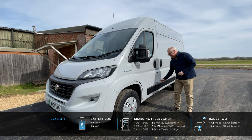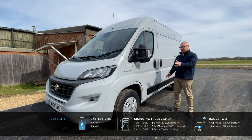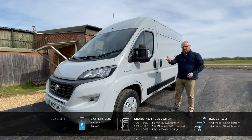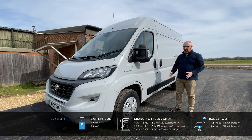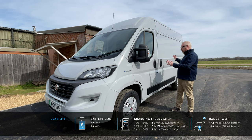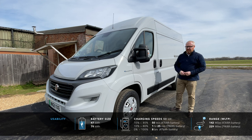Charging comes from the port on the side, which as I say is a really silly place to put it on a long van. Most tethered chargers at petrol stations — Shell Recharge or BP Pulse — won't reach around to here, which means you have to park side-on, which is not ideal at all. It will take up to 50 minutes to put an 80% charge in this smaller battery van; for the larger battery van it's 1 hour 25 minutes. Charging up fully is going to be just over 8 hours for the smaller battery.